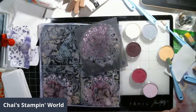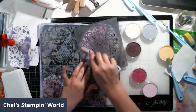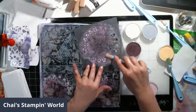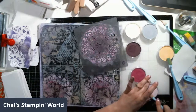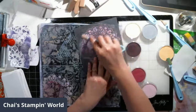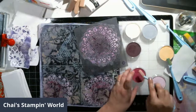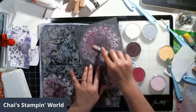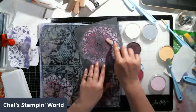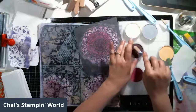Trying to be good about using what's here. I do buy my Stampin' Up stuff though, so trying to use some of my stash. Thought about getting some of my Stampin' Up die cuts and gel printing some of those. I like the new butterflies that we got. These butterflies are gorgeous.